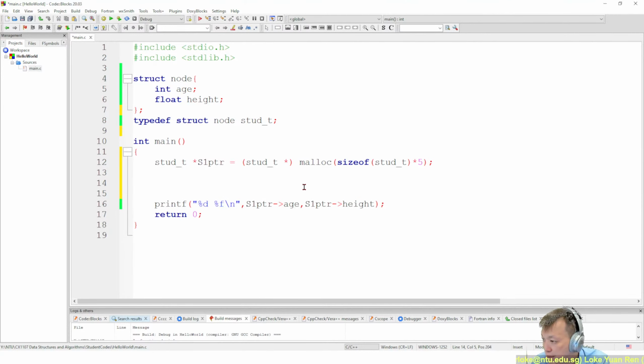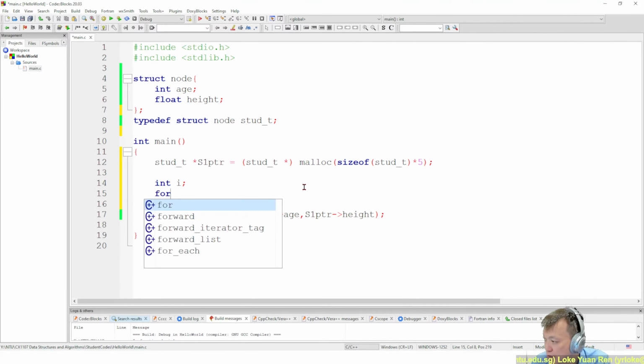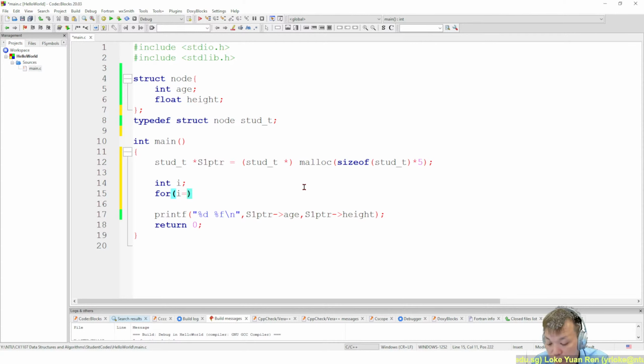Then maybe I have 5 elements. I'm trying to loop for i equal to 0, i less than 5, i plus plus.